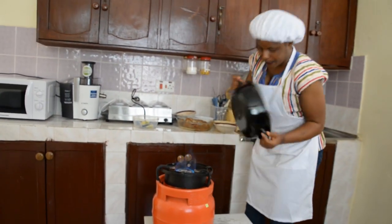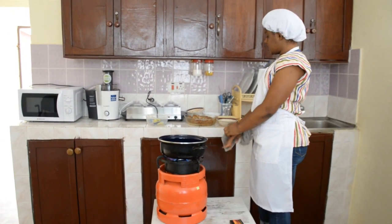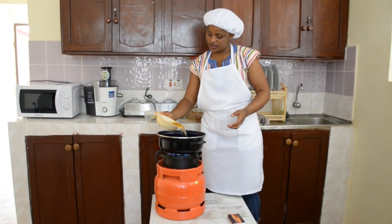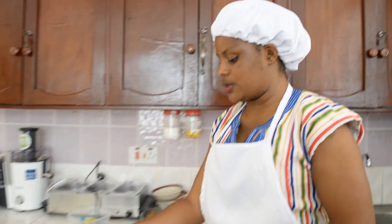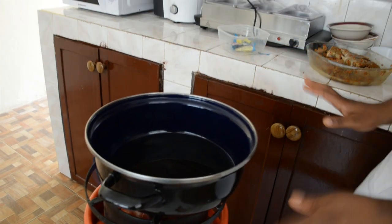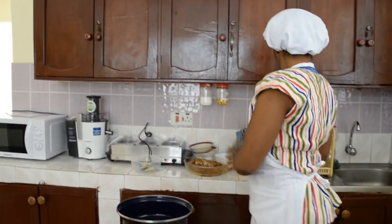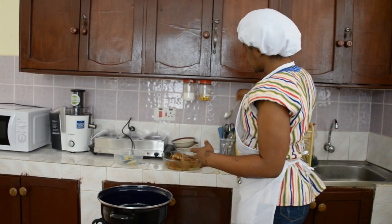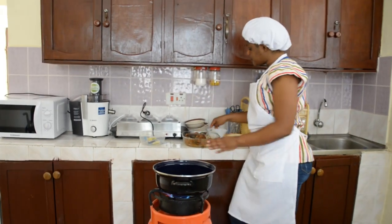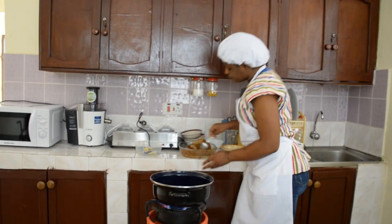Okay, my pan is ready. I'm going to put the pot on the heat. I'm applying the oil now — this is vegetable oil. I'm applying it here. For the fish, let it sit so the seasoning can get inside the fish very well. Because of time I'm not going to put it in the refrigerator, but if you have time it's supposed to rest for 10 or 15 minutes so the seasoning can be very good.